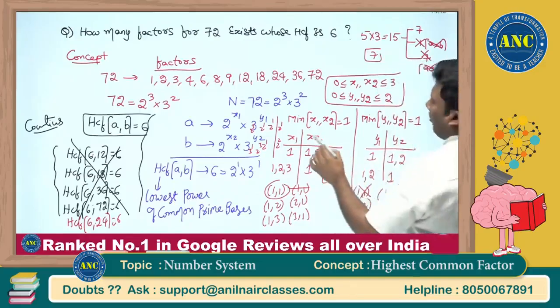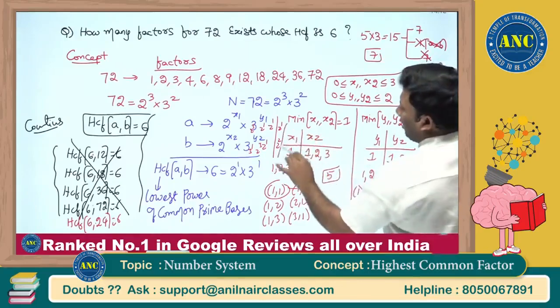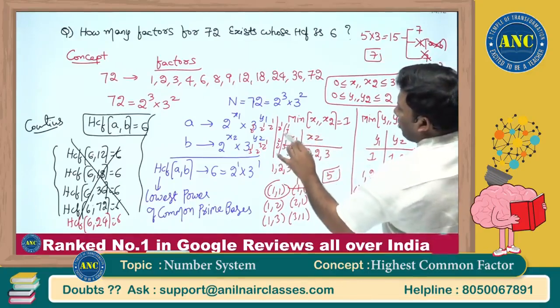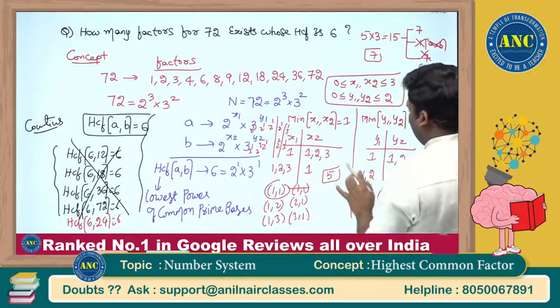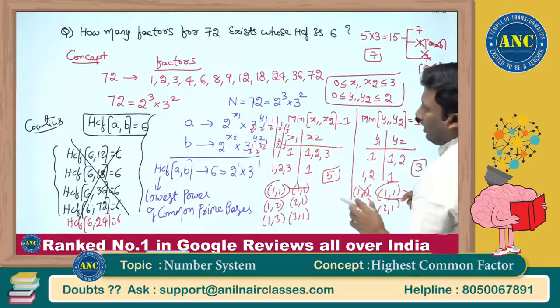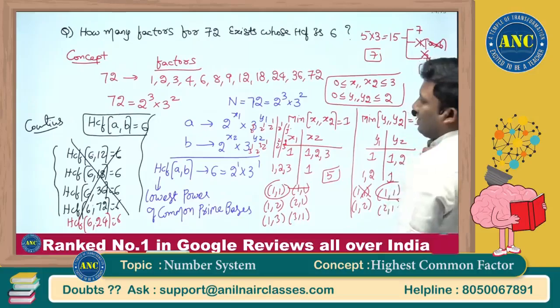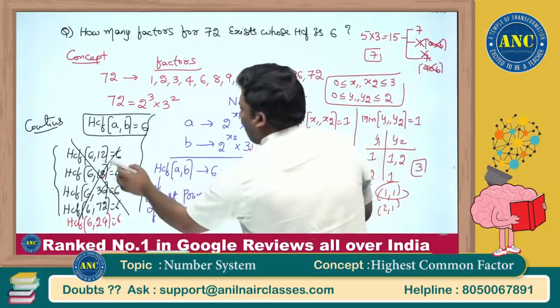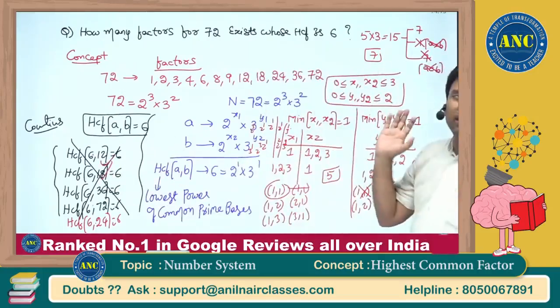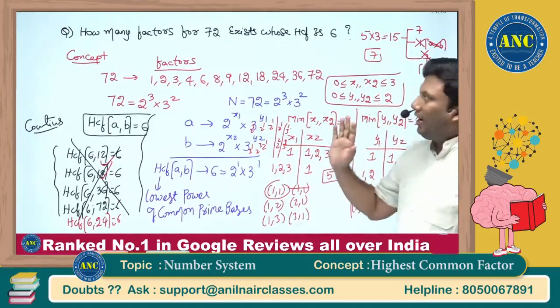Combined with y1, y11, 1 means 3 and 3. So 2 3s are 6, 4 3s are 12. 6 and 12, we have taken the cases. 1 and 2: 2 3s are 6, 4 9s are 18. 6 and 18, we have taken the case. Like that, you can do the cases. Some other 3 cases also, you will get. I hope the idea is clear.